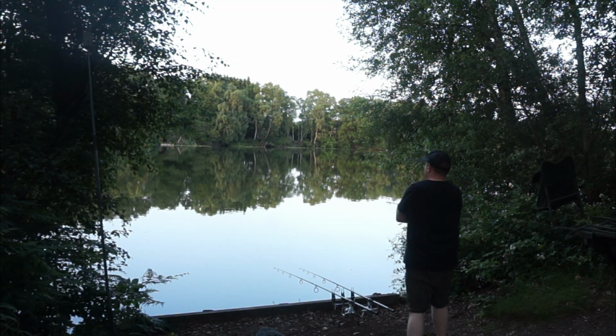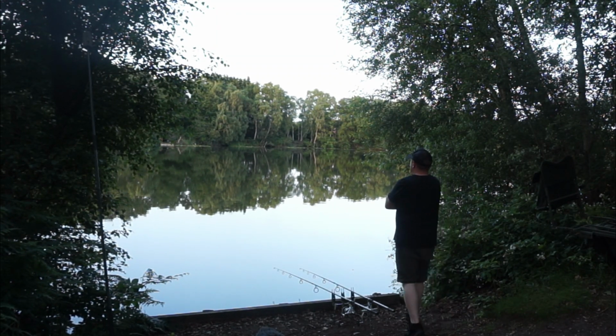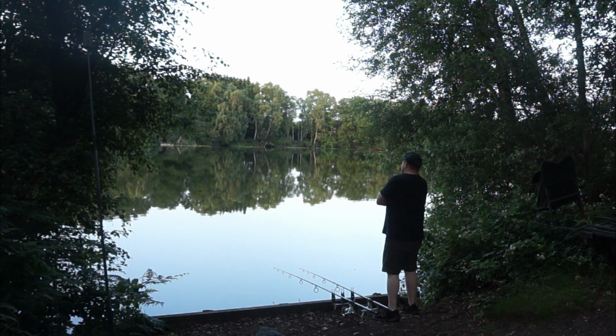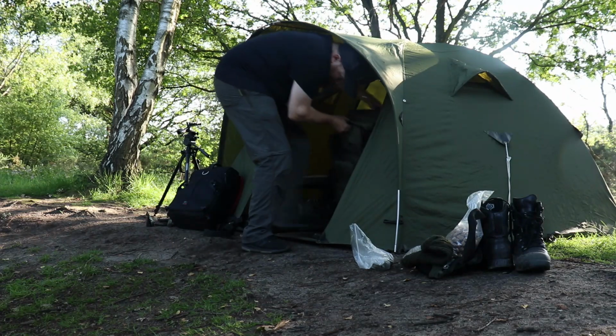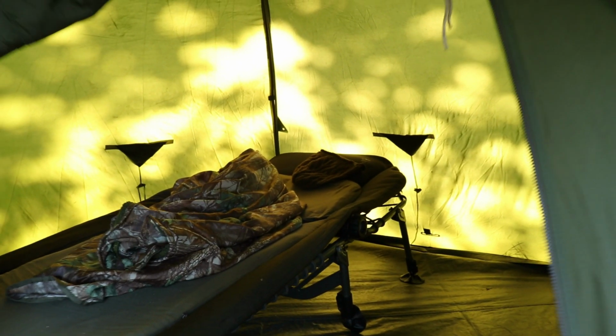With Deb's fishing, I've been looking at my own tackle and thinking of changing a few bits and pieces, and I've been going through some of my old tackle. You know, I wanted a Pioneer and I decided that I don't really need one just yet. I dug out my old Aqua Dome and took a look at that. Once you get the gear inside it, it's just big enough, it's fine, it's okay.